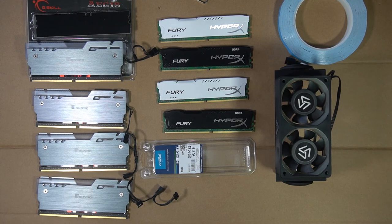Alright, so now we'll bring it over to the PC board, and I'll show you guys what it looks like installed on the motherboard.